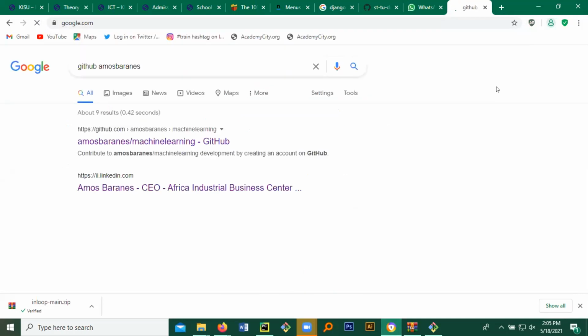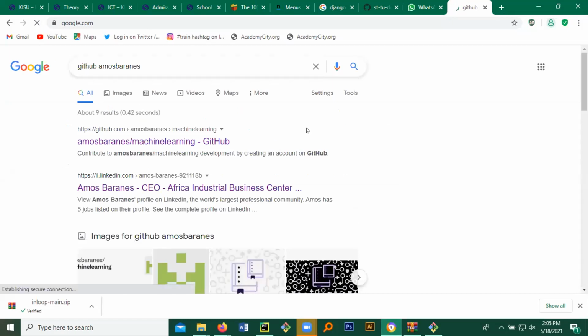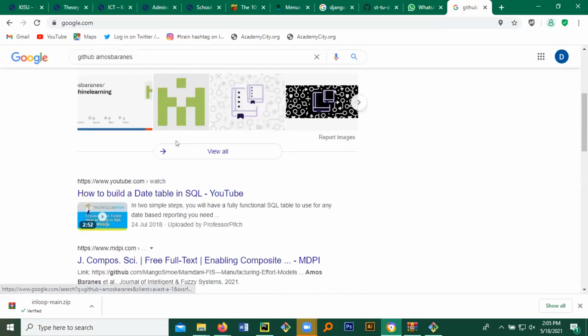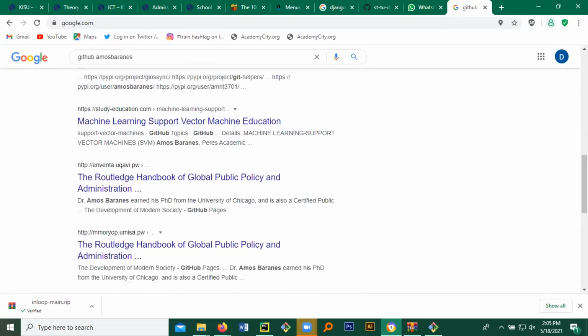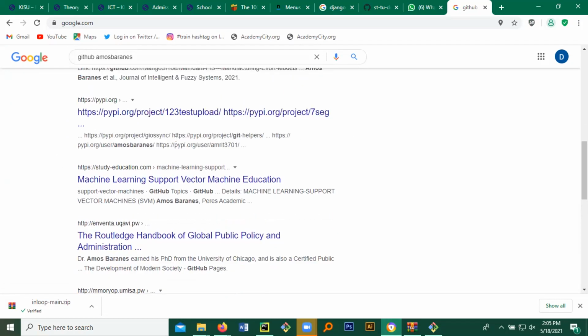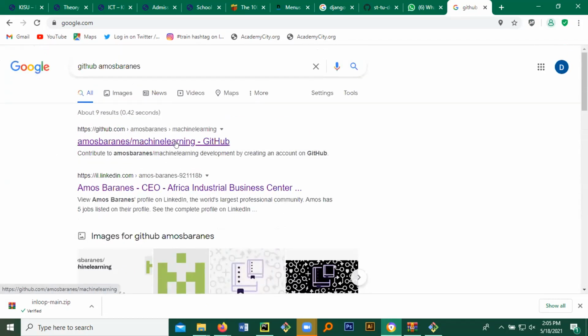I don't really care, I'll be honest. When we get to the real stuff, I will move it. And you see, I have Amos Baranes GitHub machine learning. People can download whatever they want if they understand it. It would be beautiful. That's of really no worry for me. I'm going to click here just to get some to mine.